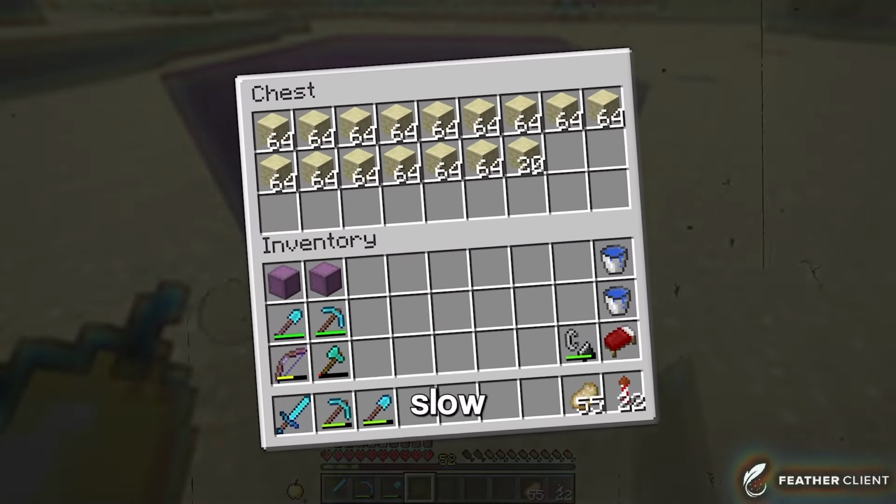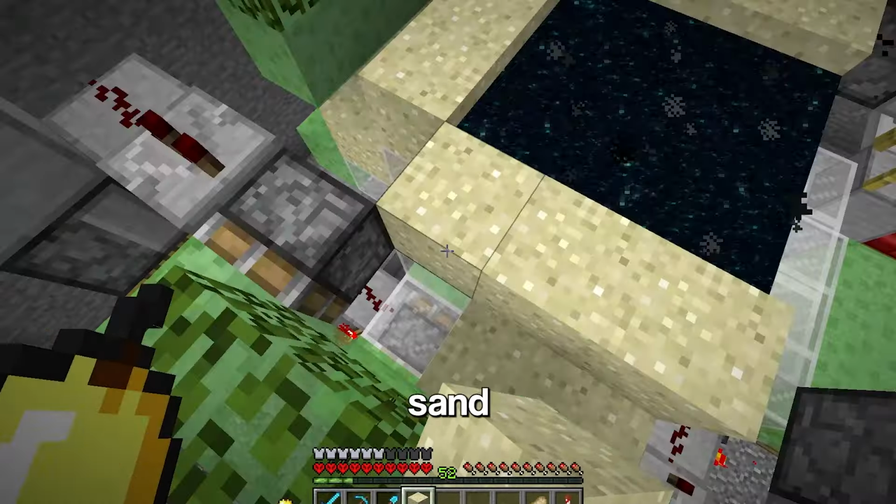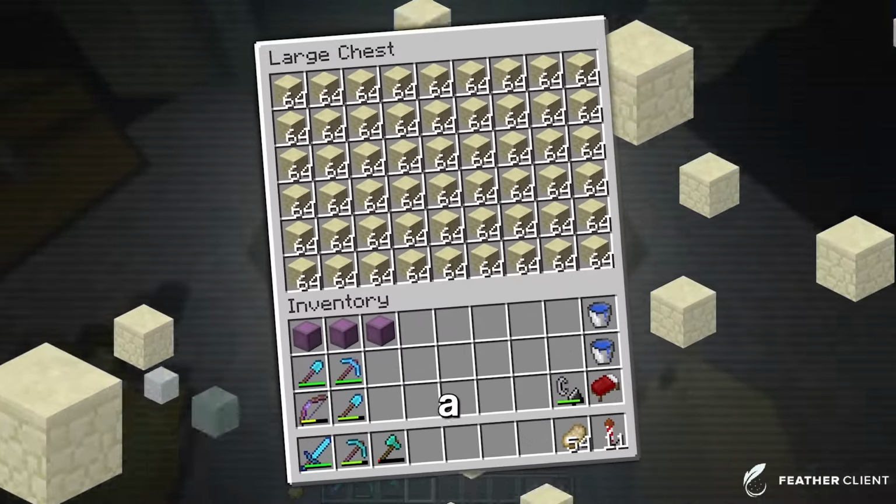Yeah, this is a bit slow, but I have an idea. If I fly to my gravity duper, I can place some sand, turn on the machine, and all of the sand will be duped, which can be crafted into a bunch of sandstone.